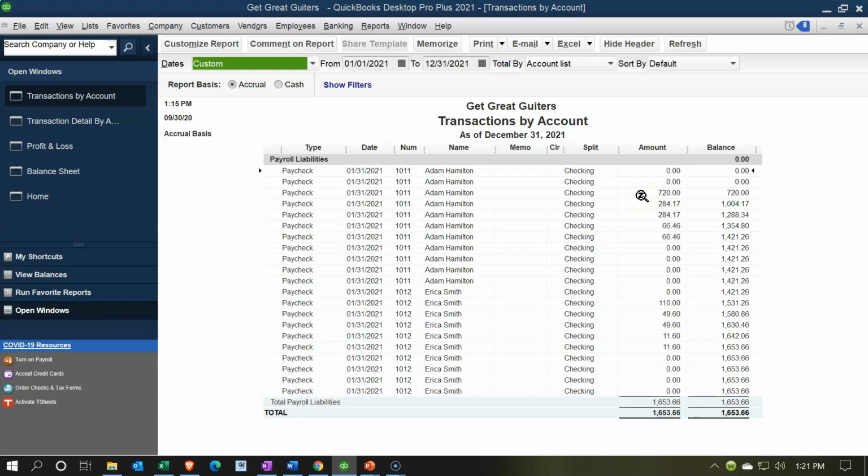It's going to be for Adam. This amount is the federal income tax, Social Security that we took from Adam. This is the Social Security that we had to match. And then we had our other employee federal income tax that we had to take. That's her federal income tax, our employee's, not our federal income tax as the company. And then Social Security, and then Social Security we had to match, and then Medicare we had to match. So that's going to be what we owe at this point in time, and that's what we'll process when we pay this out. So basically, we're just going to write a check.